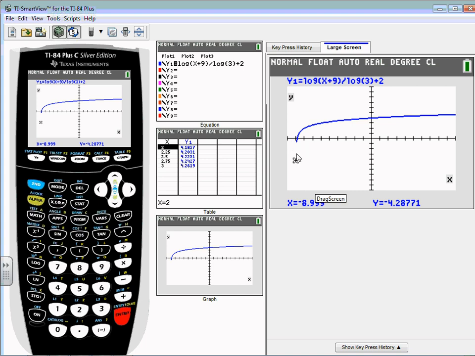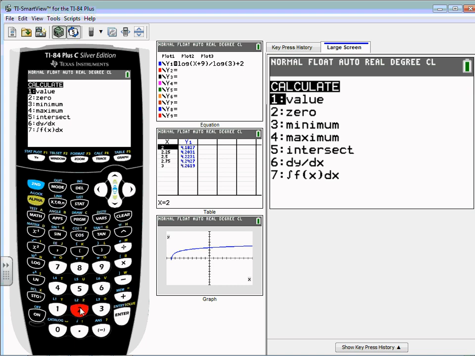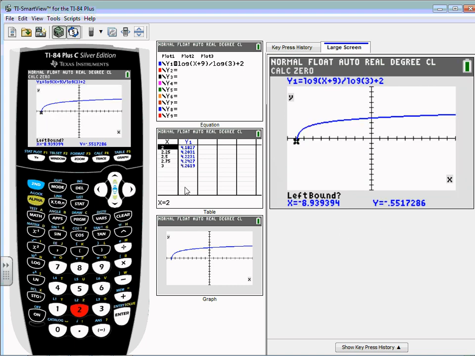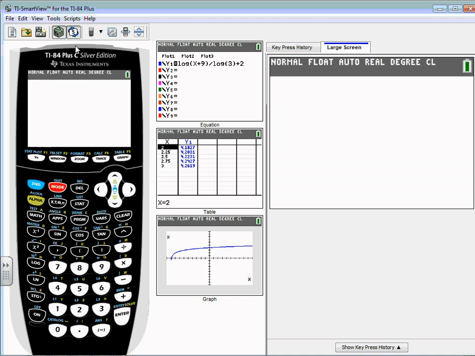All right, in order to find the x-intercept, if you wanted to do this algebraically, we would use second trace, zero. I have to make sure my cursor is to the left of it. To the left of my x-intercept, the y should be negative. To the right of my x-intercept, the y should be positive, and then I'll guess. But it tells me this. Now, what you can do to get the actual value is quit out to the home screen and type in just X. When you hit enter, it'll take the value that you found off your graph, and then we can use our math frac to get that negative 80 over 9.